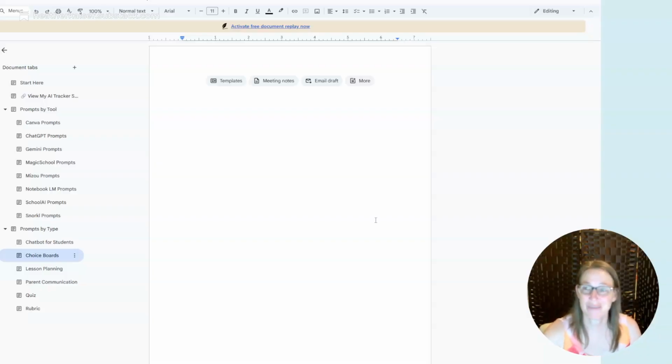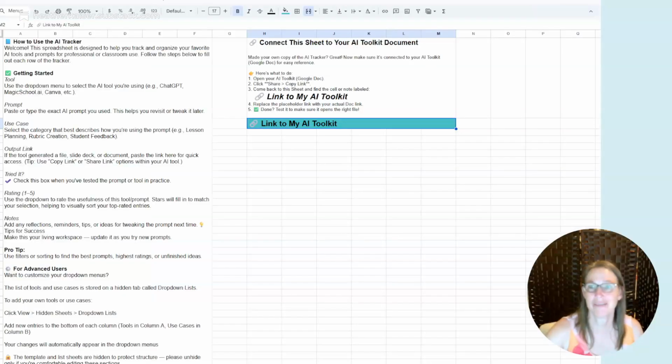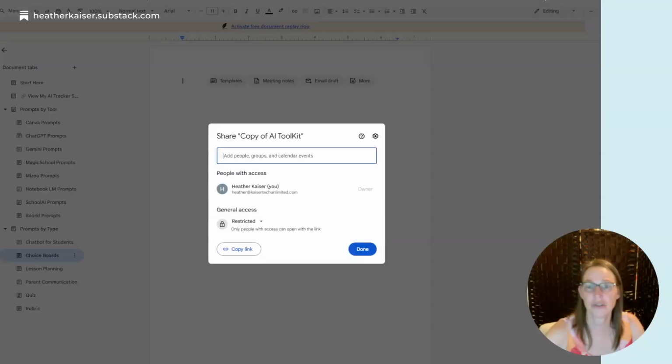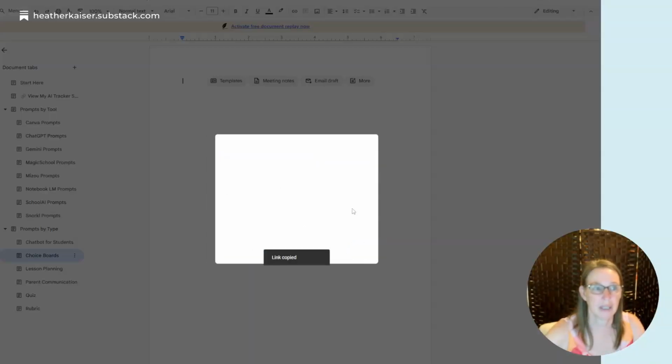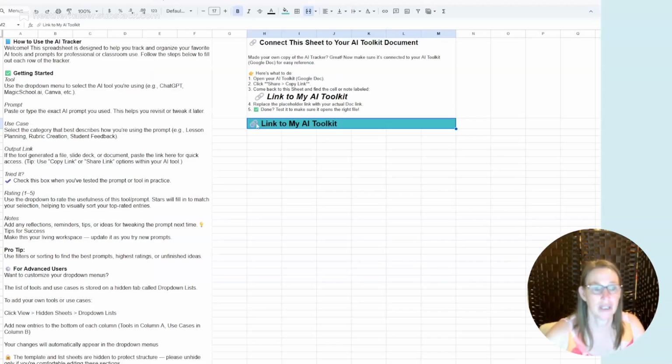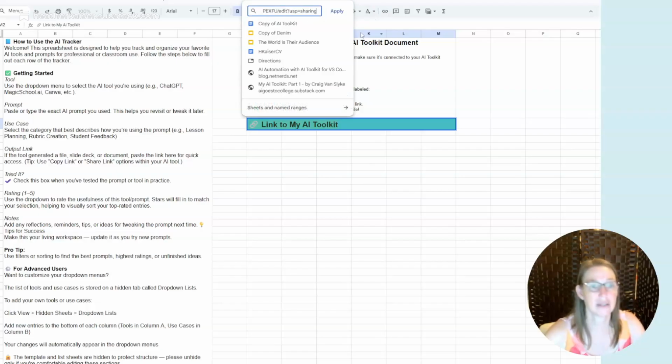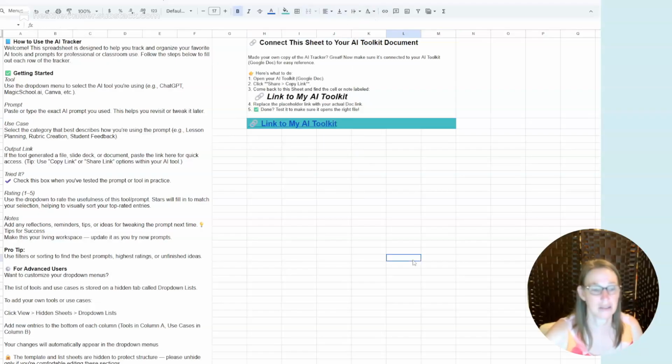So if you're starting from scratch with me, you'll want to pause the video as you complete each step. On the very first sheet, you won't have all of this information. This is my directions page that I provide on my template for everyone. But what I do want you to create is a link to your AI Toolkit document. So going back to your document, click your share and copy the link. And then over here in your spreadsheet, add that and paste your link in. And that will be all set.